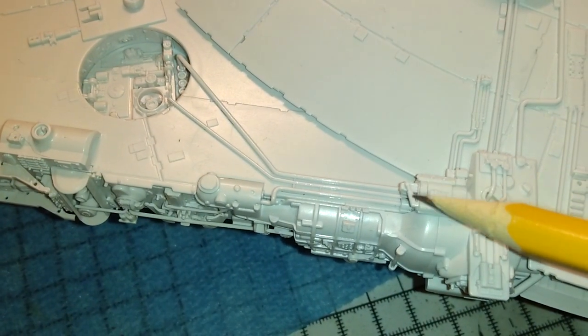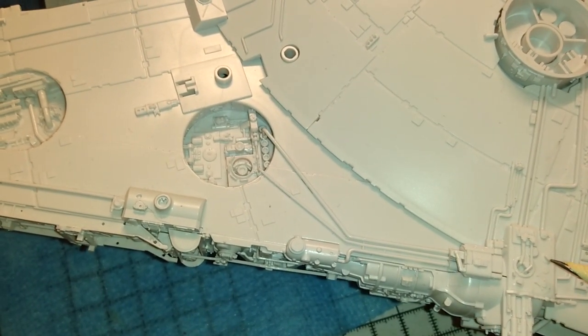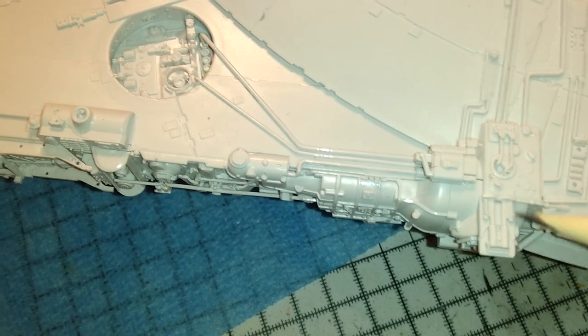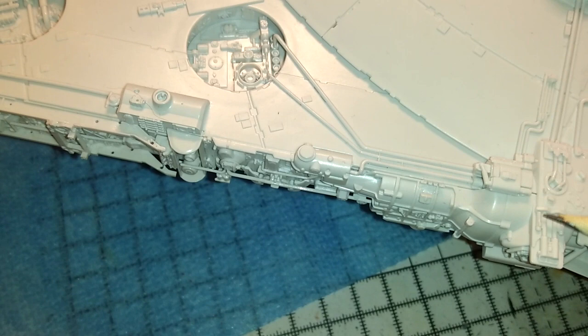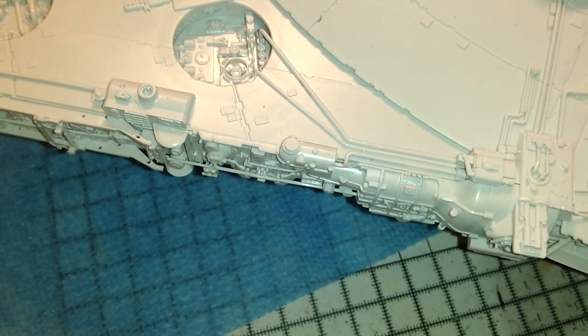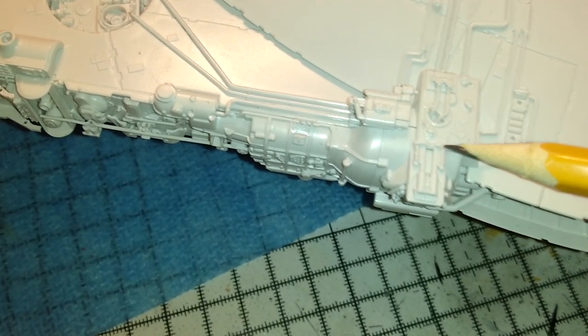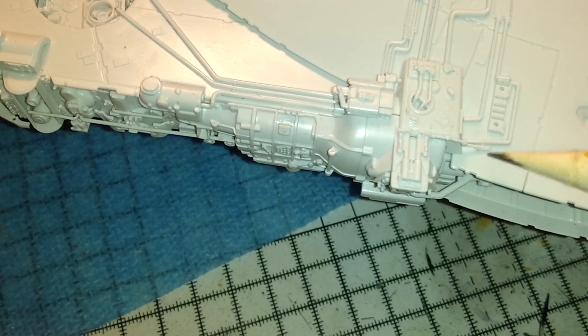So there's the first part, and the second part is this piece here, which goes onto this little armature that sticks out slightly. So that's that there, and that comes out here. And then it also comes out down here, and there's a little square here, so that's where you push that into. You do have to glue these parts on, by the way. So this little arm comes down slightly round the side of that big module and into that square part there.